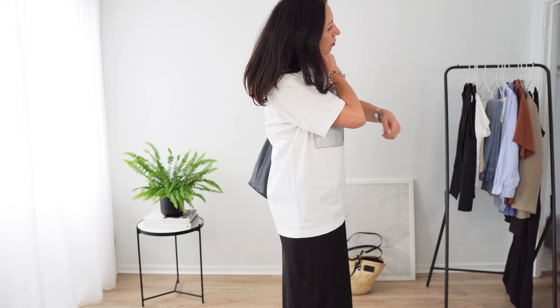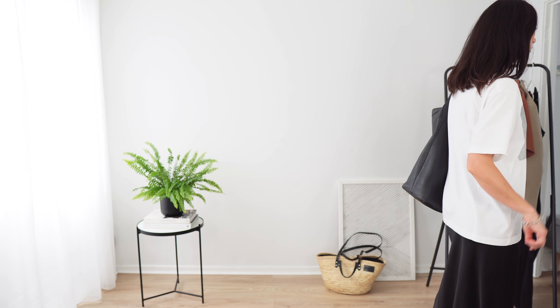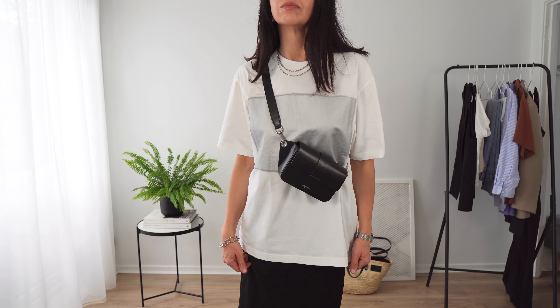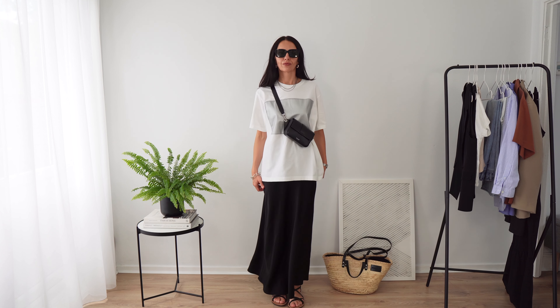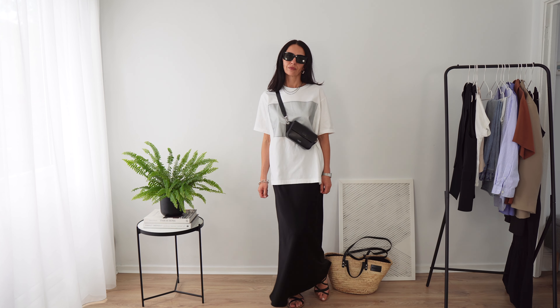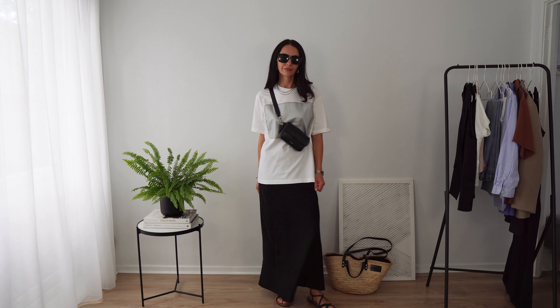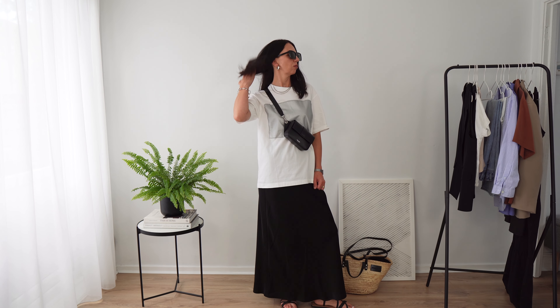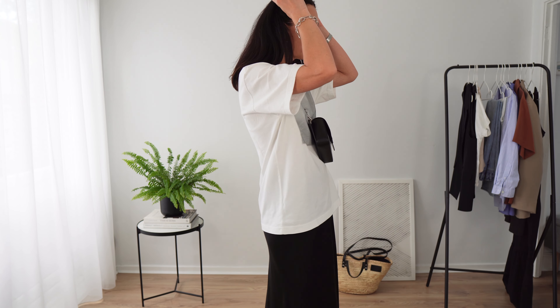It's simple and minimalistic, but it's got this spice to it. I was really struggling with the bag because my natural choice was the oversized tote bag from Everlane, but it didn't really work. So I tried my trusty bag from Ateliers Auguste, which always works whenever I wear silver jewelry and whenever I want the outfit to be more contemporary, modern and young. This is one of my favorite outfits — I love the silhouette, I love the colors. It's a really meaty and substantial t-shirt, so I hope it's gonna wash well and last me a long time. I think this outfit would also work really well with ballet flats or more masculine low shoes.